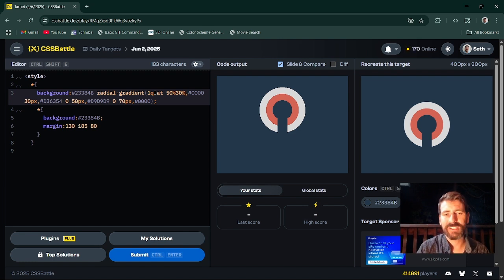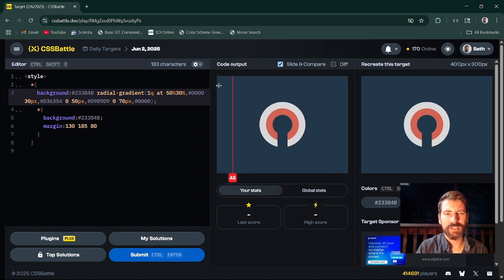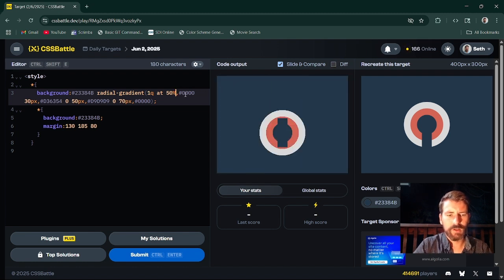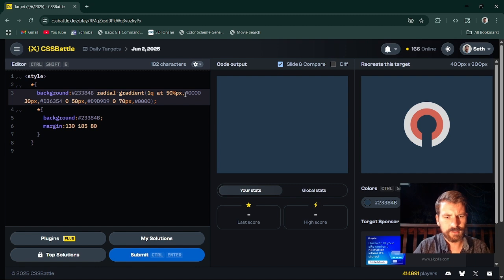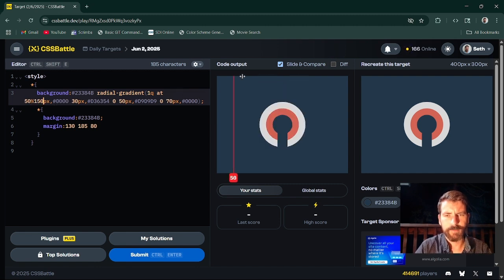I might do that just for the sake of convenience, because let's say 40. And we're almost right there. And I could do a pixel value here, and it's easier to pixels. That's too far. Too far. 150. There we go.